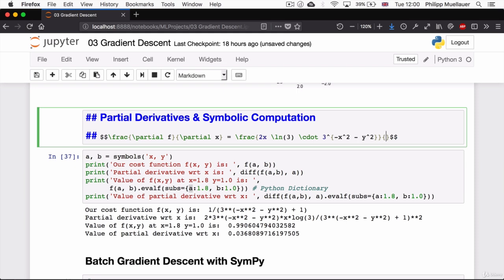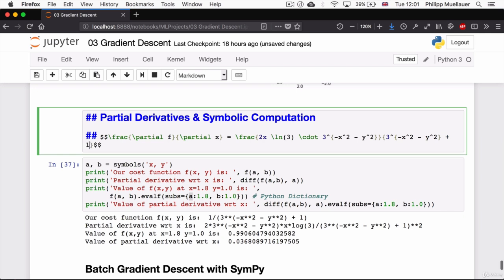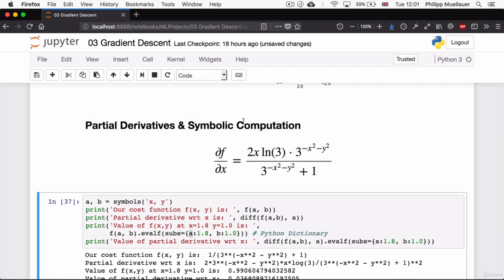Now at the bottom, we had 3 to the power of, and then it was curly braces, minus x to the power of 2 minus y to the power of 2, closing curly brace, plus 1. Let's press Shift Enter and see what this looks like. So now our equation looks like that. We've got a fraction, we've got the top part, and we've got the bottom part.